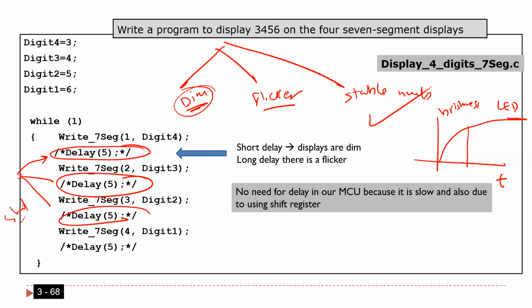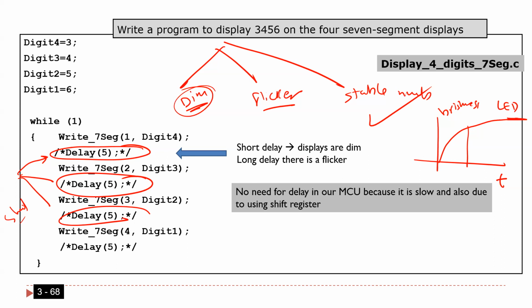So let me tell you the conclusion. Guys, in time multiplexing, there is a time delay between the time slots. If this delay is long, you can see flicker. So if you see flicker, that means you have a long delay. If it is dim, that means the delay here is too short, because you didn't keep the 5 volts for enough time. That's why the LED didn't reach the maximum brightness.